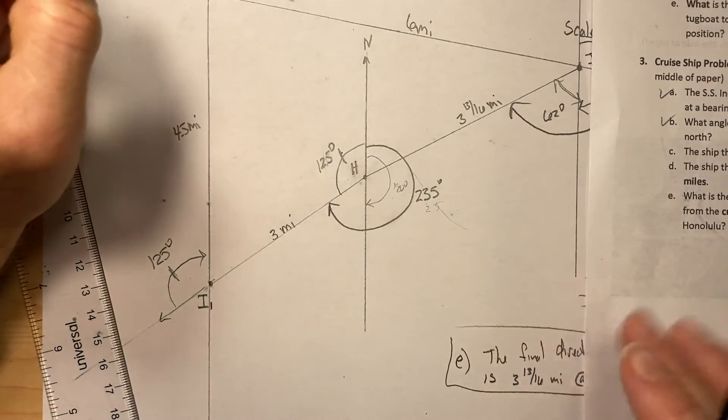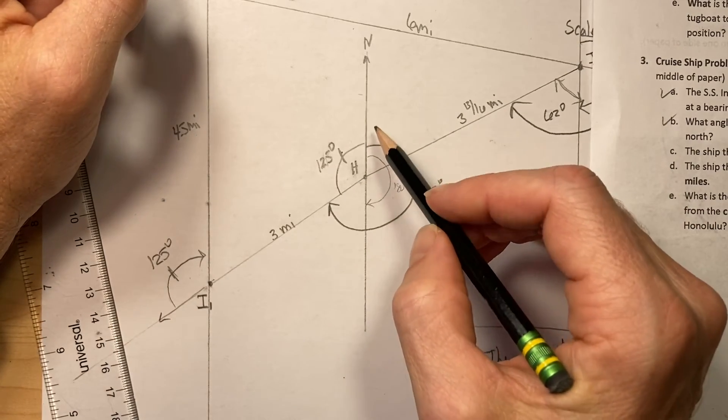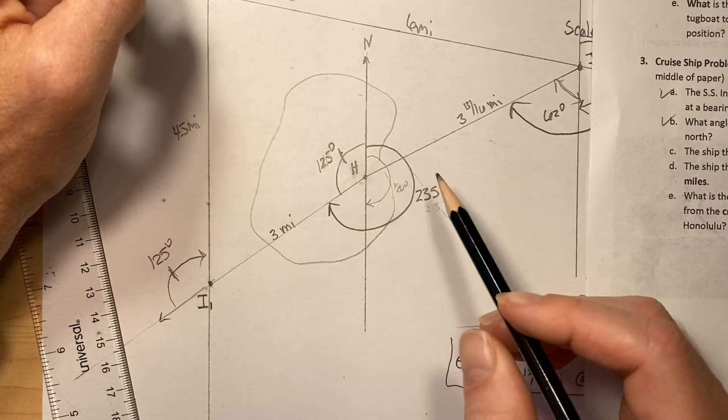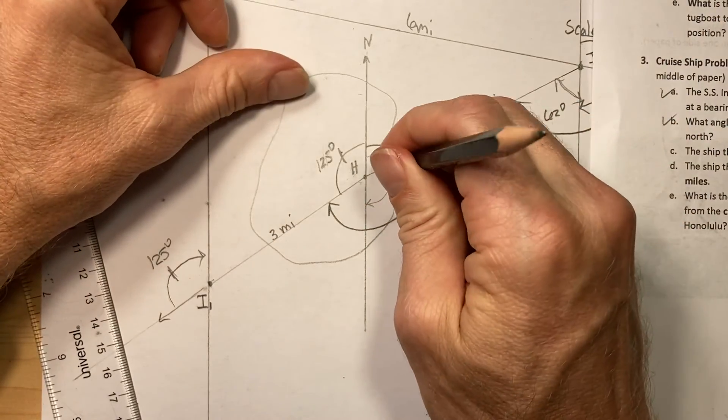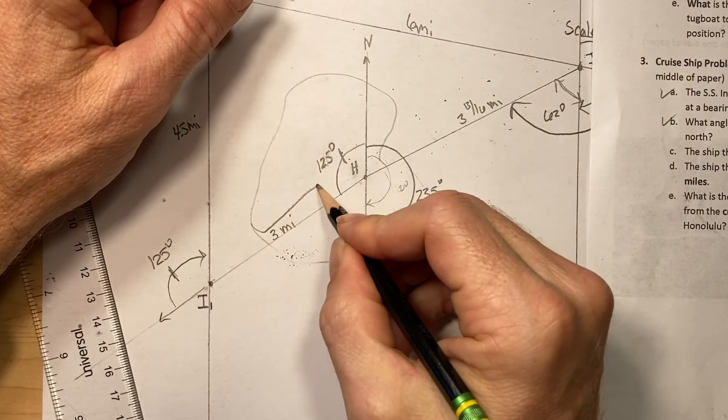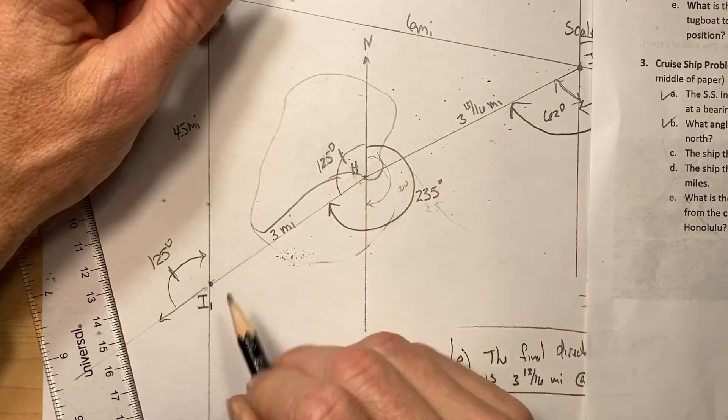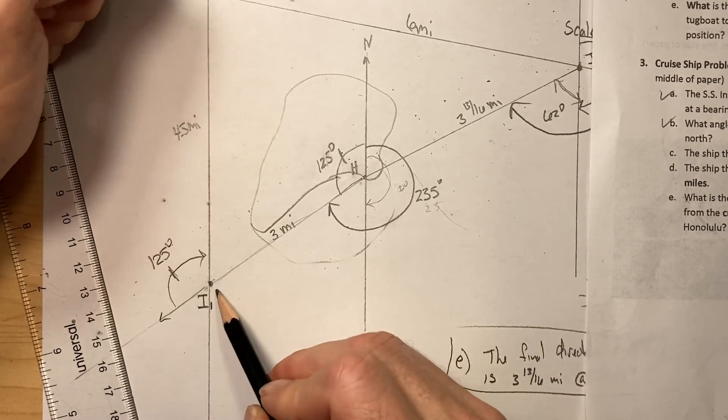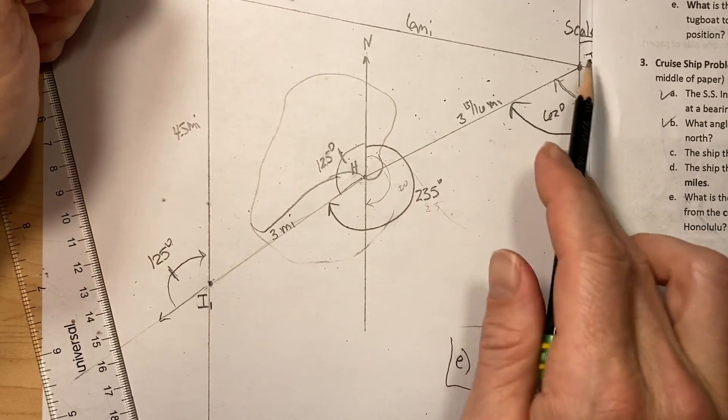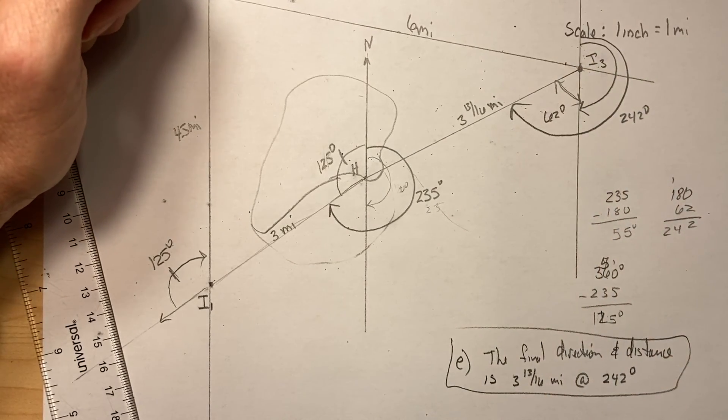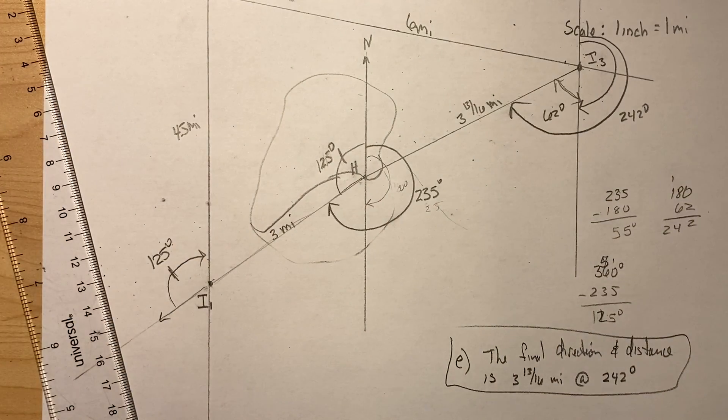So Honolulu is on an island of Oahu. Maybe it's like this. Nope. More like this. Like this. And so the ship left along this side of the island, up the back side, and then around. And maybe it's continuing to head towards Maui. There we go.